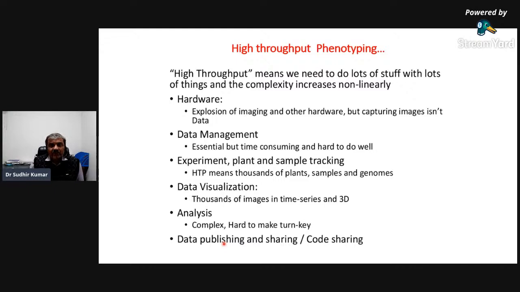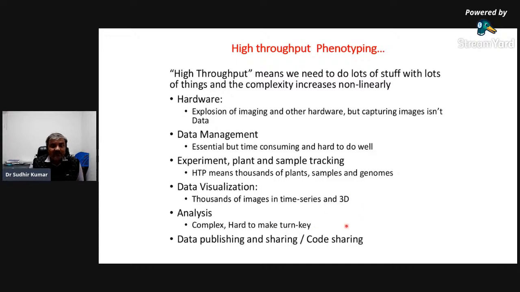accuracy. But HTP, or high throughput phenotyping, still has a few bottlenecks, and one of them is hardware. Then we have data management, because the kind of sensors we have acquire a huge amount of data. The third aspect is that the information we obtain is not only images but also time series data over time, say 10 days, 20 days, showing how the plants are behaving. And that's not only one genotype, we are focusing on a large number of genotypes. Then another aspect is analysis, which is complex and hard to make turnkey.